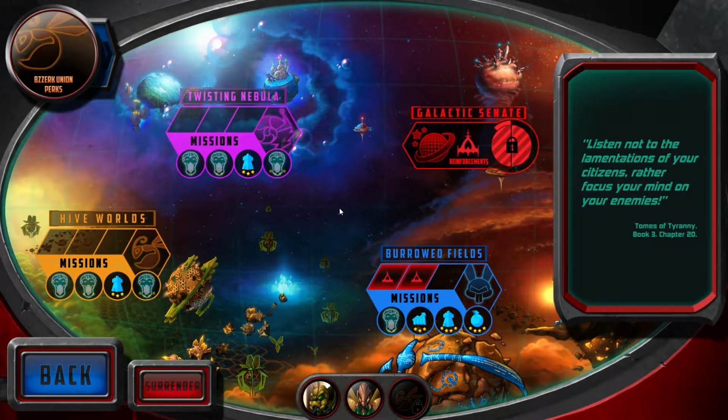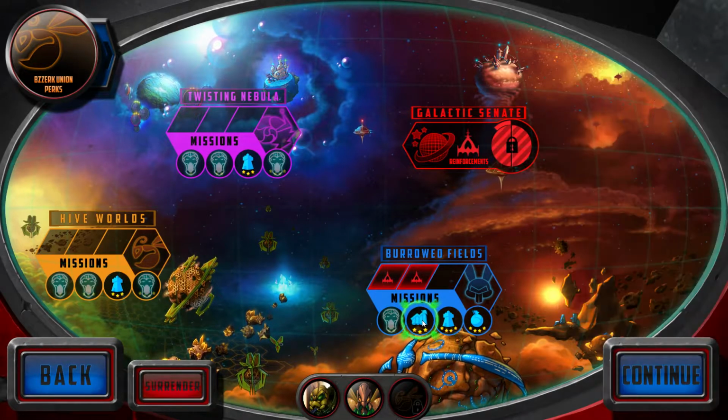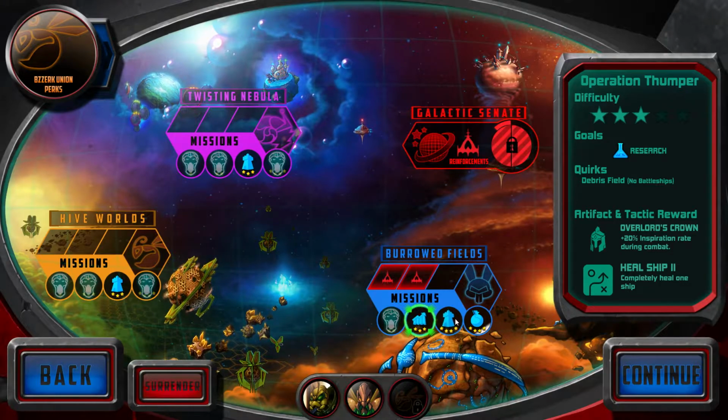Well, admittedly it's a little bit over a week since it was released for me, as I'm recording this, but this is the officially released version. Let's see if they've gotten all the bugs out of it. A little bit ironic as we're playing with the Bzzerk Union, but you know, you take what you can get. We have one more mission we need to do before we go after the Senate itself, provided of course we don't want to do anything else, which I think is unlikely.